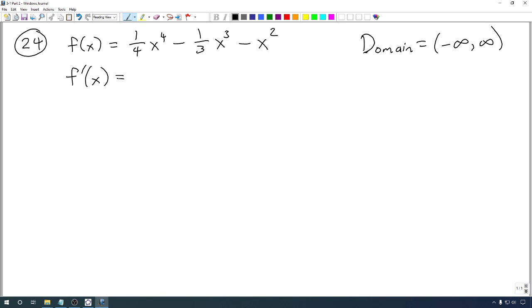Next, we take the derivative. Remember here, we just differentiate these powers. With x to the fourth, we bring down that 4 and reduce the power by 1 to get a 3. But the 4 that we bring down actually cancels out the 1/4. So we actually just get an x cubed. You might be able to see why they picked the 1/4 in front of that. They picked it specifically so we get a nice derivative. Moving on to x cubed, we bring down that 3. Of course, it cancels the 1/3, and then the new power is a 2. Finally, x squared becomes a 2x.